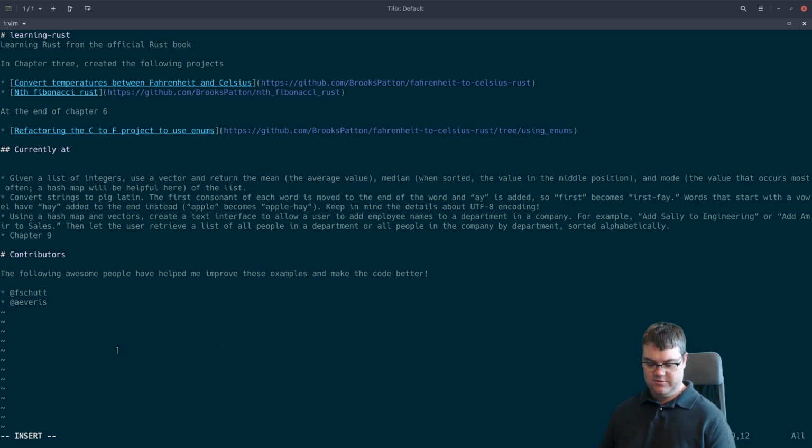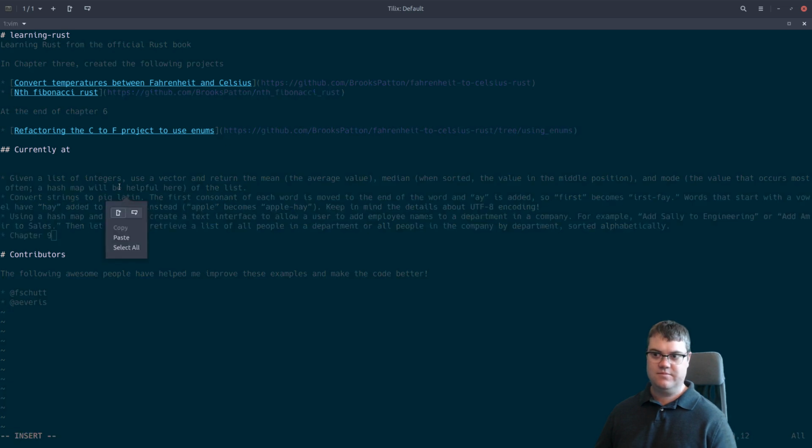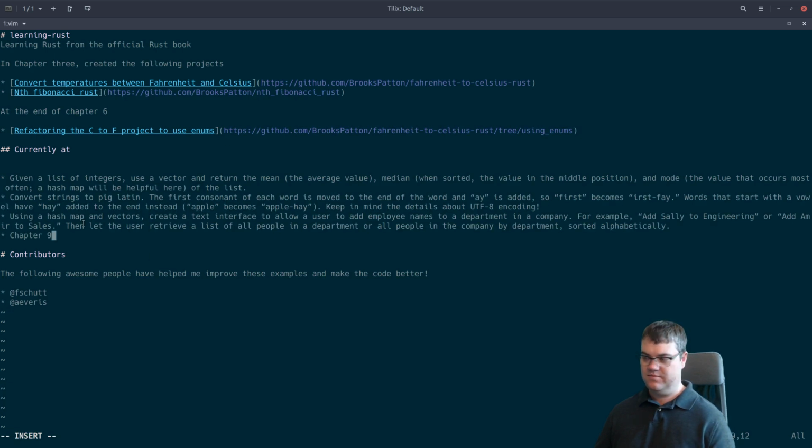Okay, what did I do? I accidentally did a Command S and now it's frozen. Yeah, I somehow froze Vim. I can't get out of this.